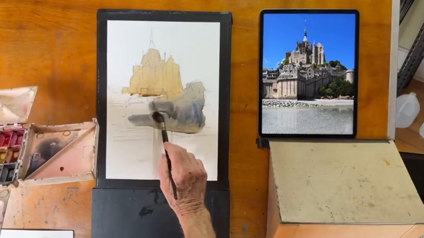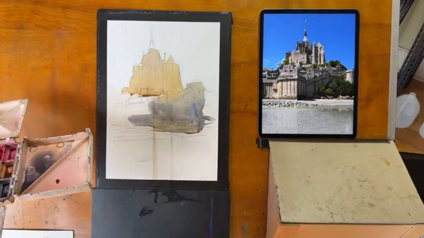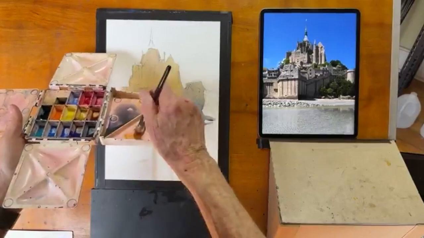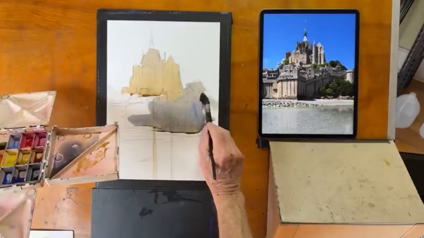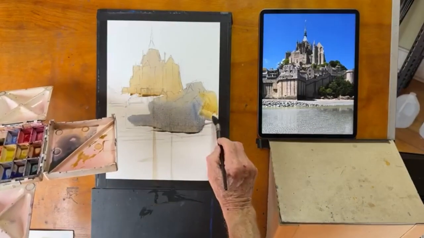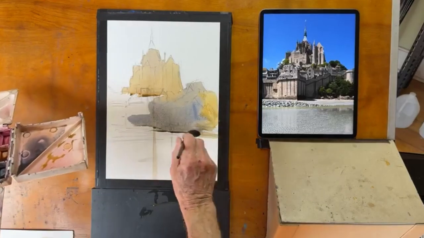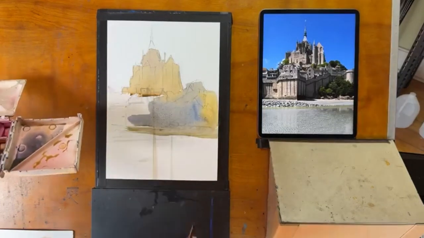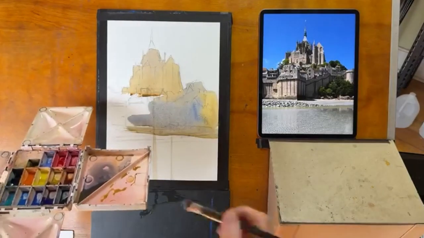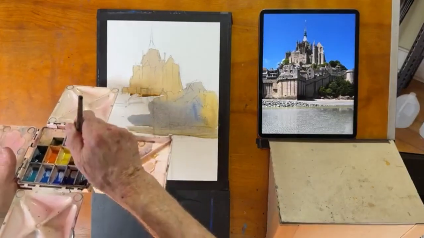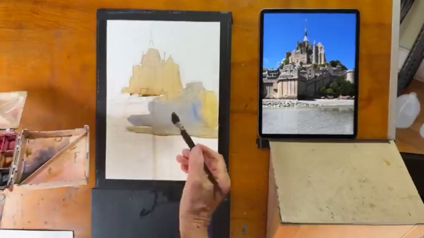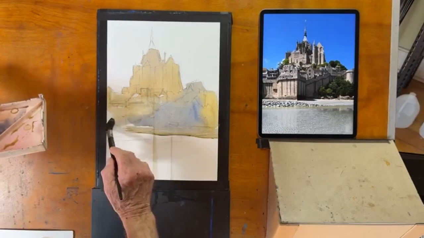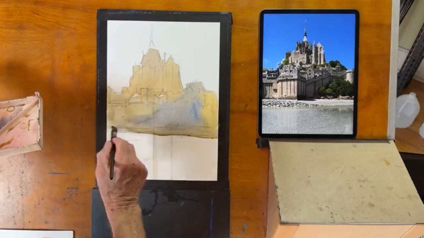Yeah, okay, over here, more yellow. And it looks dark now, but in a very, very pale version of everything in this vicinity. It's getting a little bit more light.